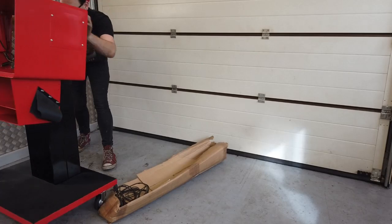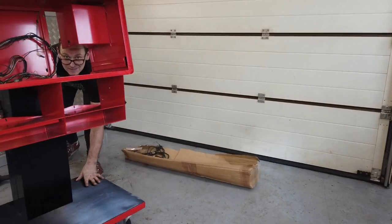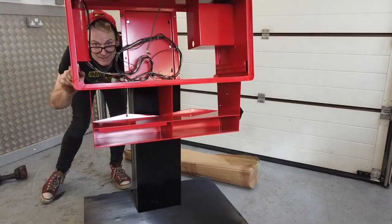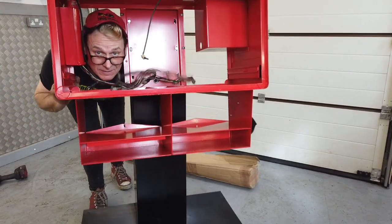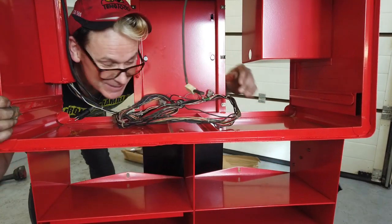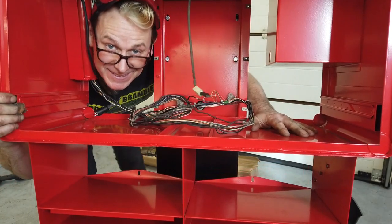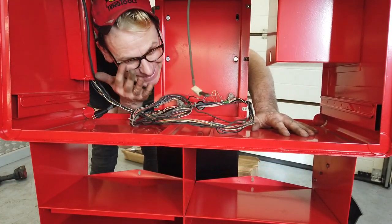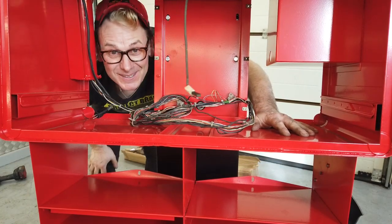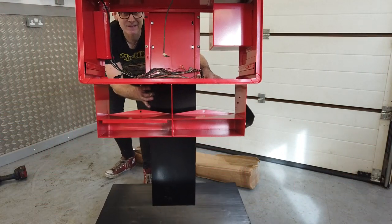The boom tried to hook me upside down. Wow, that's crazy. The boom tried to hook me upside down. It kind of got under my arm and flipped me up. Whoa, right, okay. There you go.